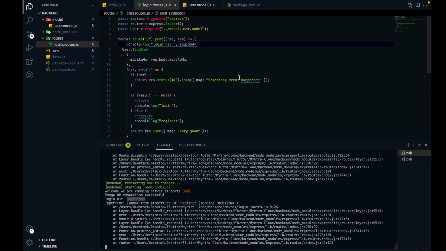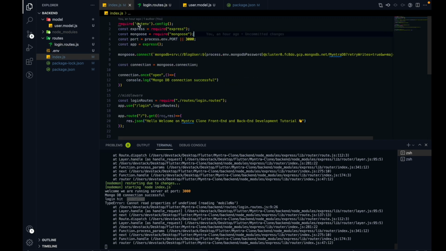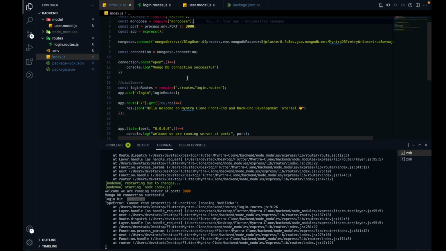Oh, in the index.js file we should add a middleware. As of now, we are sending JSON data, right? And the backend is not able to understand the JSON data correctly. To parse the JSON data we need to use a middleware.